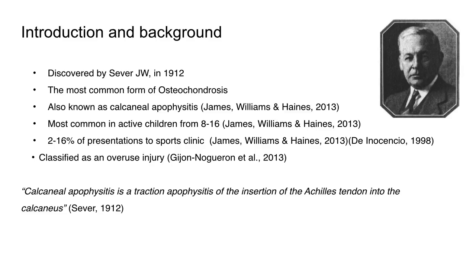More specifically, Sever's disease commonly affects active children between the ages of 8 and 16, which was noted by James, William and Haynes in 2013 as a condition that presented on average between 2 and 16% of all musculoskeletal conditions in children this age in sport clinics. The etiology of Sever's disease is as a result of repeated microtrauma of the traction between the Achilles tendon and the calcaneal growth plate.